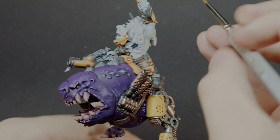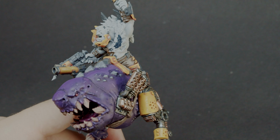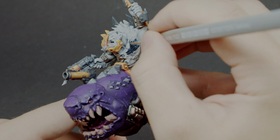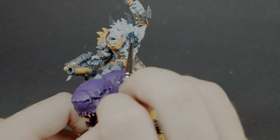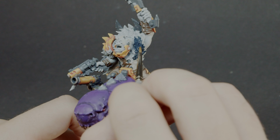With the yellow done, I want to do the fur. I use a dark gray mixed with some blue. I thought about what type of animal this could be from. I didn't want to do anything brown, and doing it black or white could have been pretty hard. So we're doing blue gray.